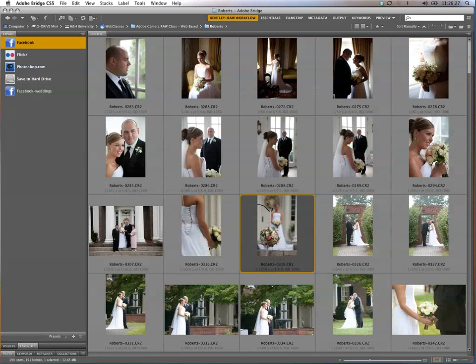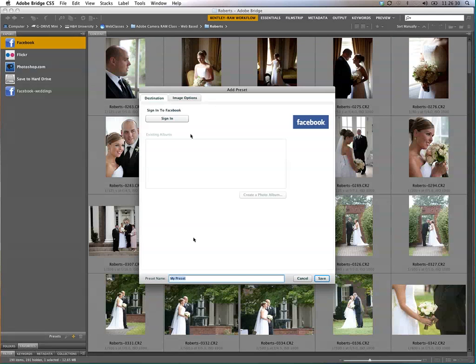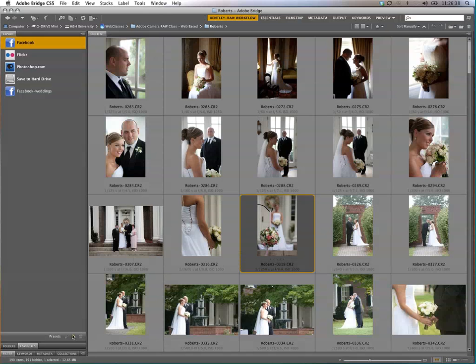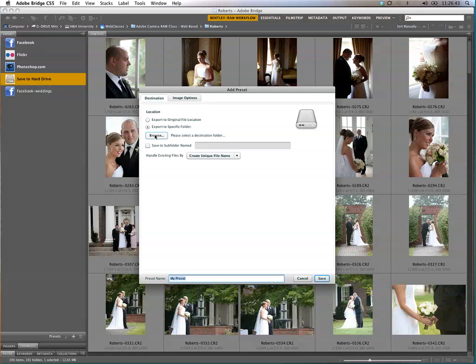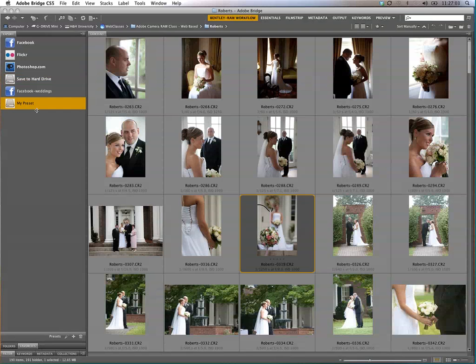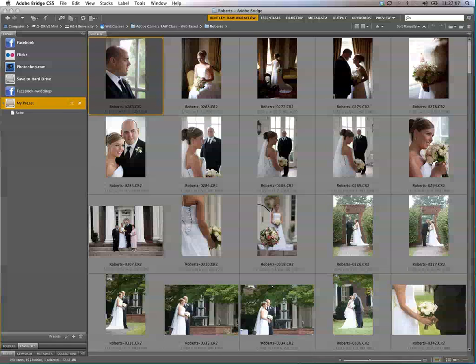I can make additional exports down here at my preset. Let's say that I want to add a new preset. Let's say that I export to go to Animoto, and I know that, oops, cancel. I'm going to start by choosing my Save to Hard Drive option, press the plus. I can specify where I want these to output to. So I'm going to say in the original location, but in a subfolder called Animoto. Again, set up image options. I can do resizing. I can set image quality just like we did before. And now I have a preset that I could have named Animoto and just drag and drop images into it, and then it will export those following the criteria that I've specified. So using that export panel is a really quick, easy way to take images and send them to specific websites or get specific effects applied to them over and over and over.